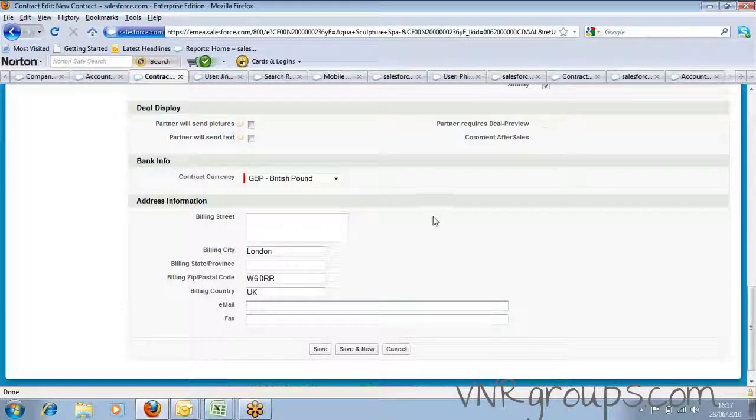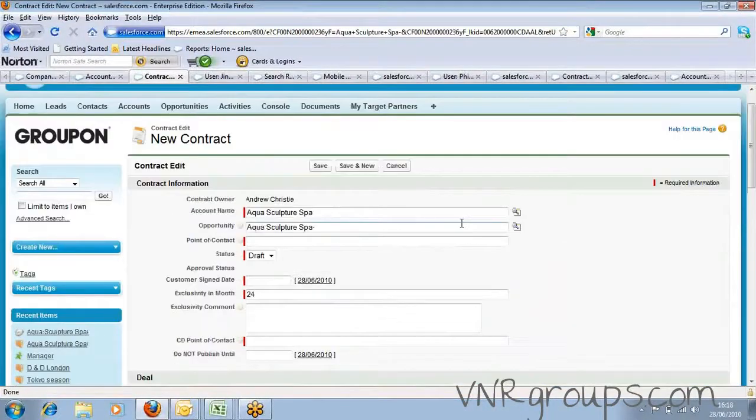That'll take you to a general overview of what you've just created, and you'll be able to edit those fields once you've done that. If you are happy with that, up the top of the screen you'll see a Submit for Approval button, and if you click on that you'll get a pop-up. Just click OK to that pop-up and that'll send the contract onto the workflow process, which will send it to the first level managers for approval. And once they've approved it or rejected it, it will then go up to the second level managers, being the COO or the CEO, for second level approval.